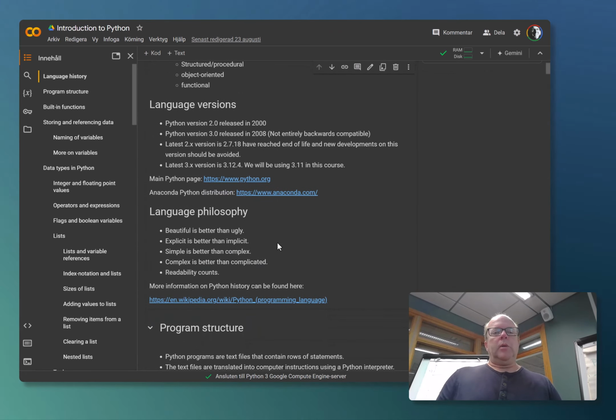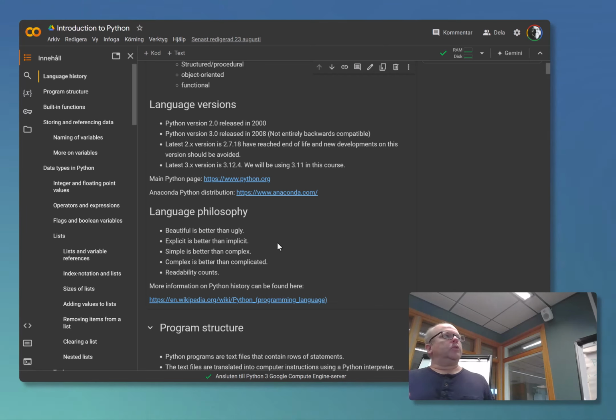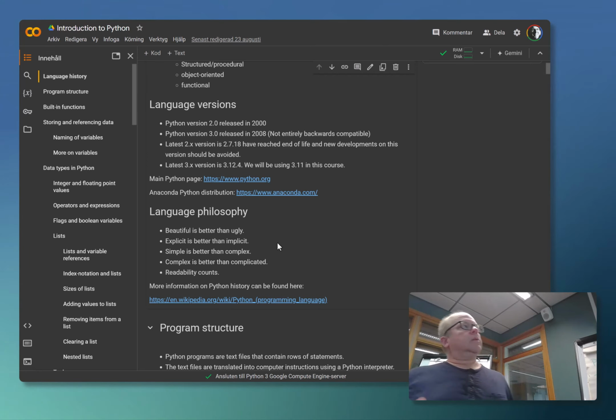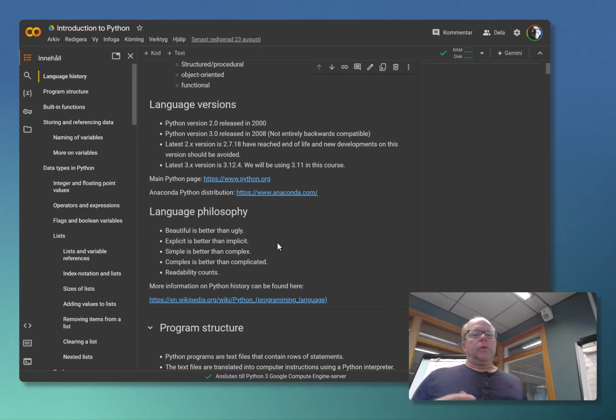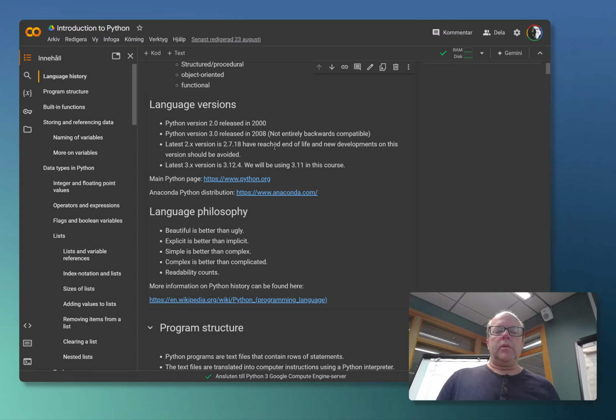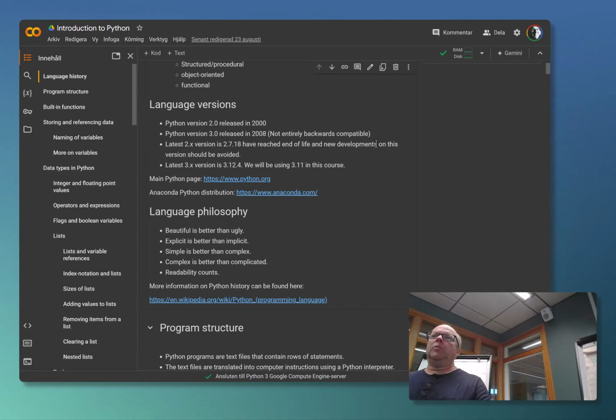There are some language versions. The first version was released in '91, the 1 series. And in 2000, the 2.0 version was released. 3.0 was a major release in 2008. The problem with that was that it was not completely backwards compatible.